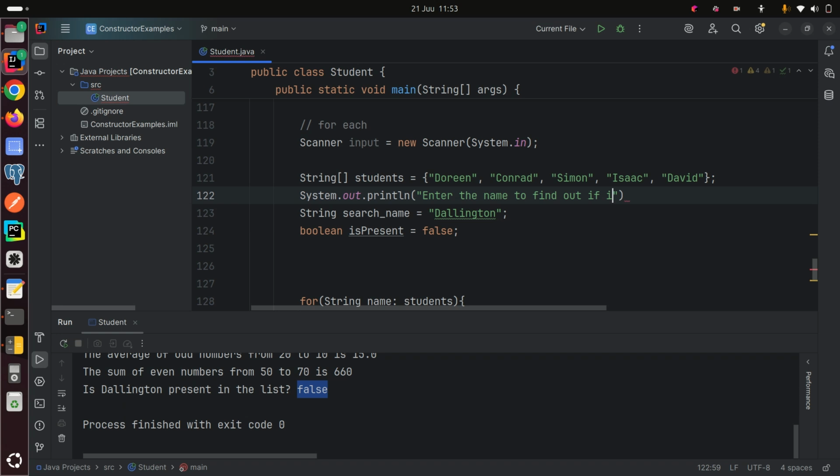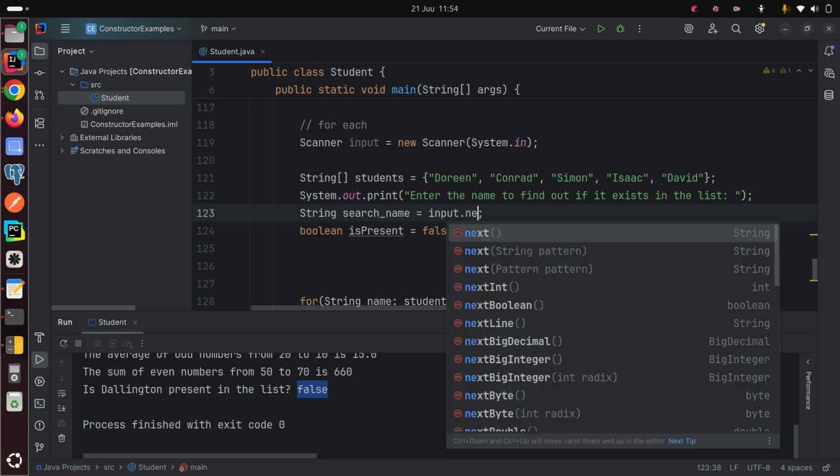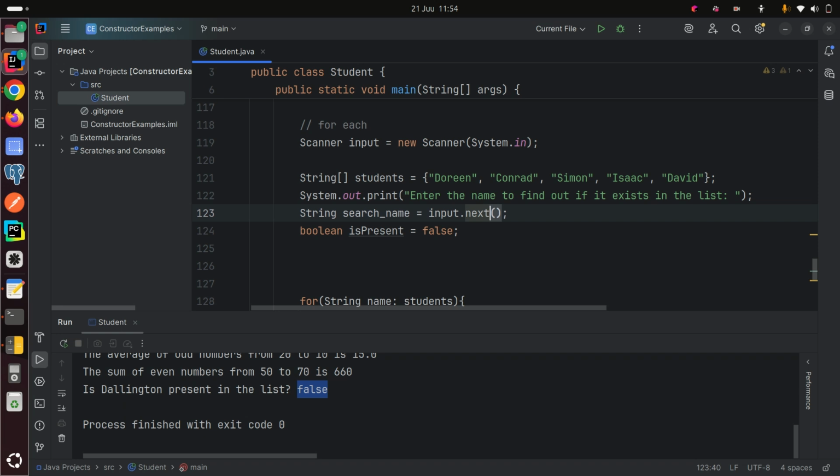If I don't want, I can actually remove this, then do this, then I terminate. So instead of hard coding the value, we tell the user to input it, using dot next. Then if we do this, now we are getting the name from the user.